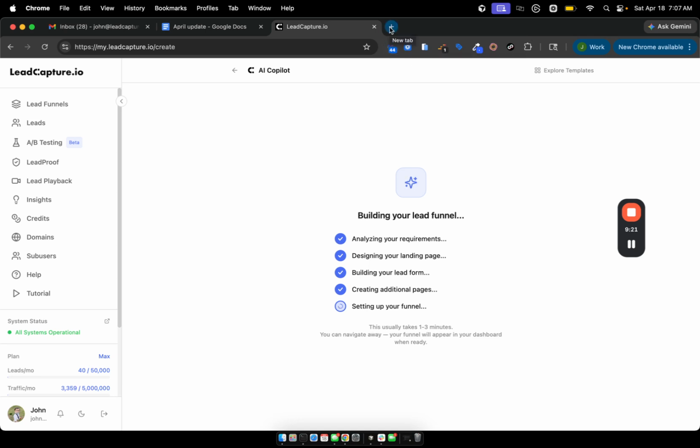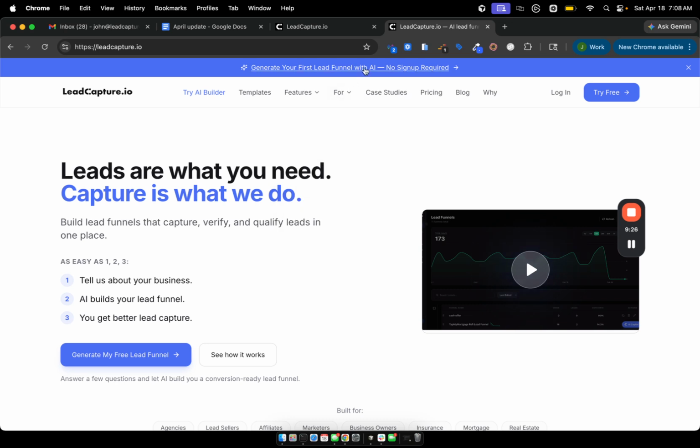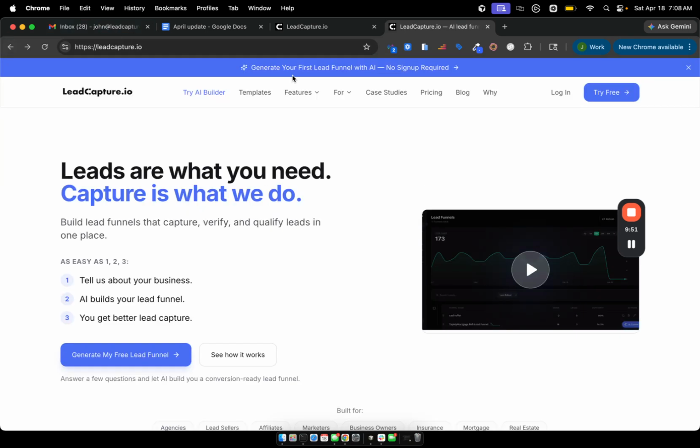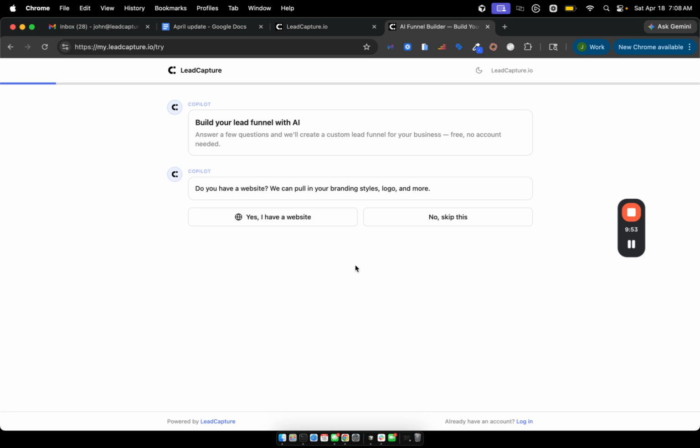One thing I also want to note is, if we just go to LeadCapture, if you're not currently using LeadCapture, you can have the AI Copilot build your funnel for you without even being signed up. And then it will create the entire funnel. You can see it before you sign up, and you have about 7 days to claim that funnel. So you can get started without signing up for an account. You can see it, you can share it with people. Then in 7 days, you can go and claim that funnel. So just keep in mind, you can come in and get started just by going to leadcapture.io. It's the same exact Copilot feature that I just walked through.